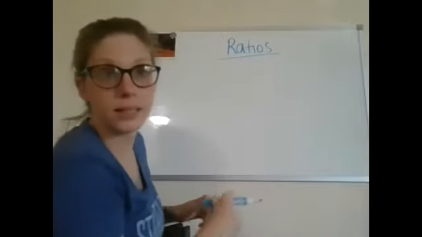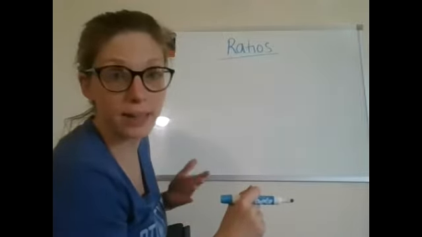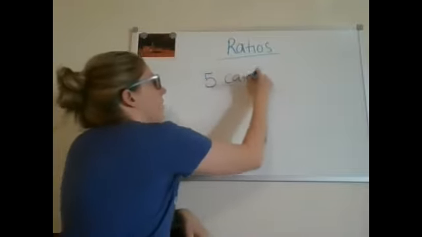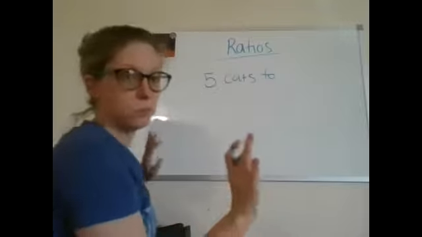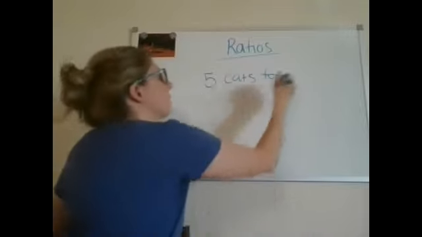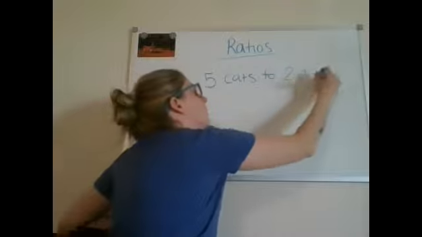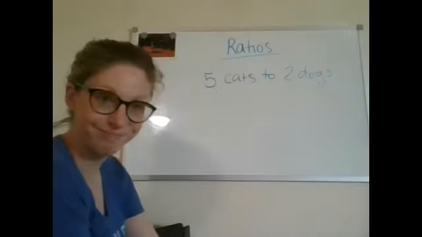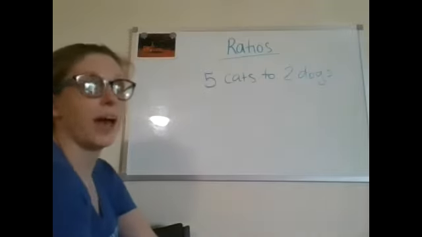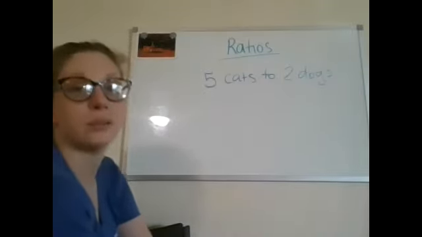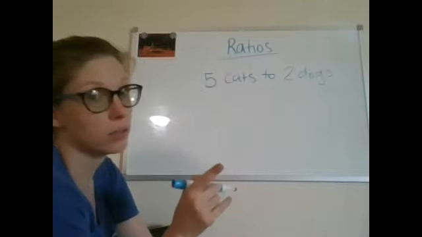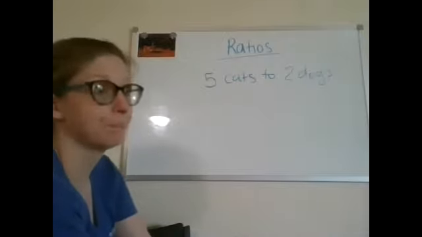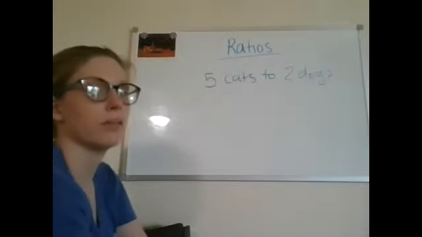The next one is what I see as the perfect ratio of cats and dogs as pets in the household. 5 cats, and this is for me, okay? So this is just me. 5 cats to 2 dogs, okay? Yes, that is my ideal amount of cats and dogs as pets. That doesn't include chickens and goats and an alpaca maybe or 2. Maybe a donkey. I would love a donkey for a pet.